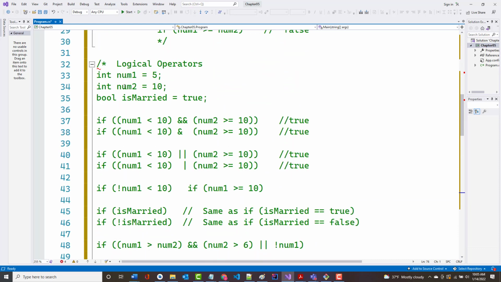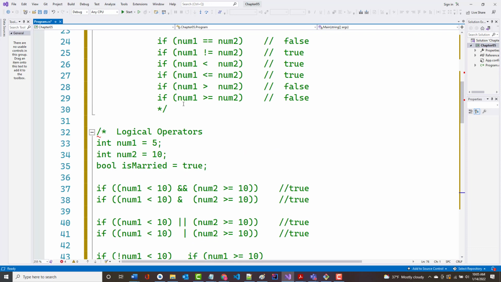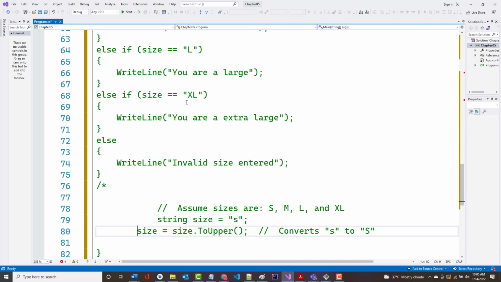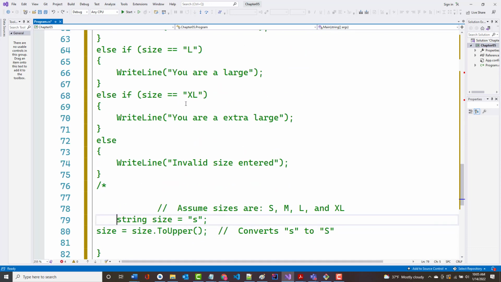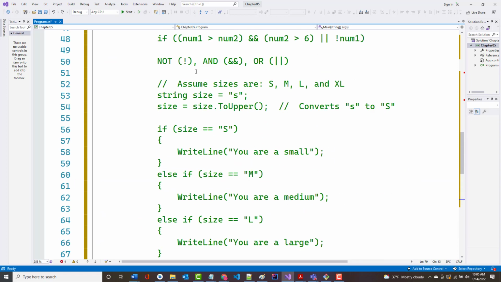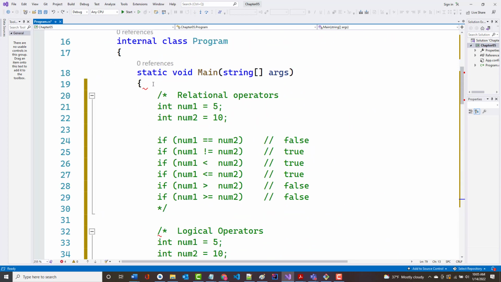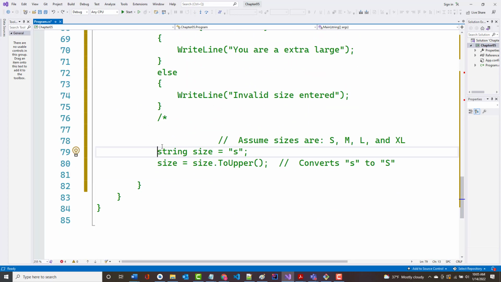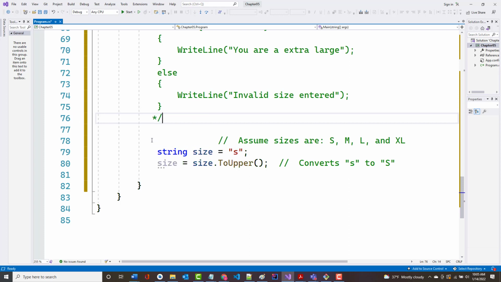All right, so there's our logical operators. Oh, let me get back here. Somehow I screwed this all up, so let me get it so where it's working again. All right, so I've got that, got all that, and now I got to comment all of this out here. I did my comments backwards, my ending comment. There we go. Now everything's fine.